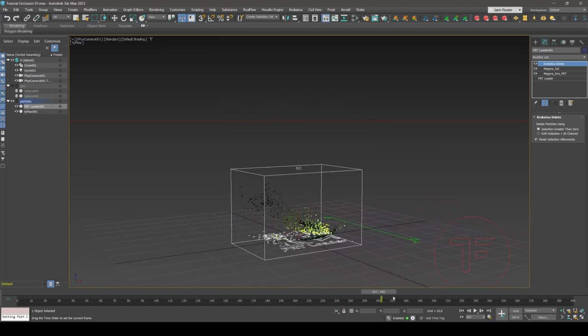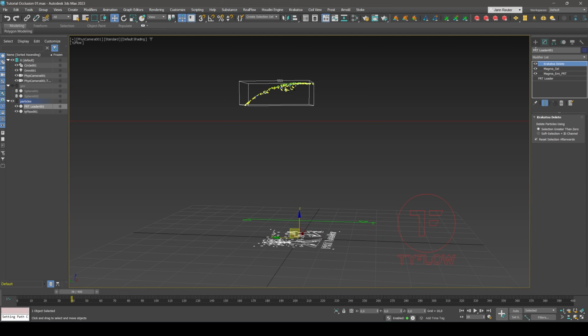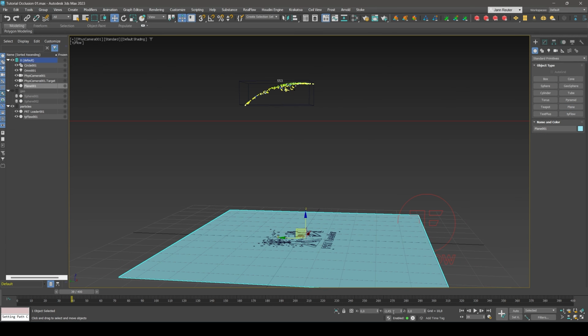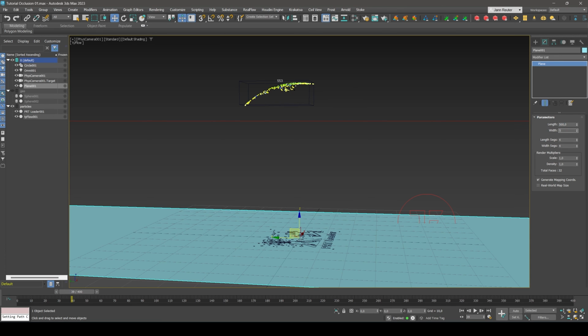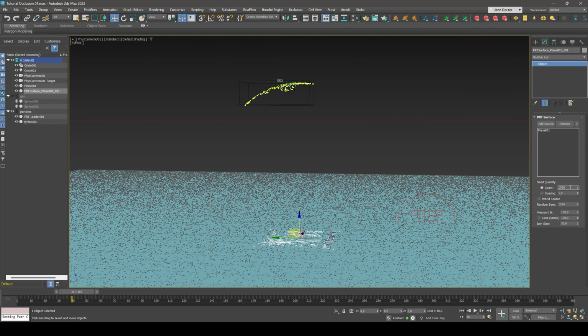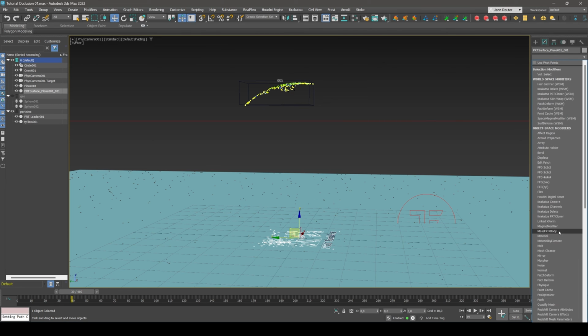I think this looks very nice, and to perceive some kind of movement of the camera, I would create a plane here in the center of the scene and give it very huge dimensions, something like 500 by length and 500 by width. Go to the Krakatoa tab and choose Create PRT Surface. Alright, change this because we only want a few particles just to perceive the movement of the camera, because they are not moving, they are just there on the ground. Of course, they should emit some light.